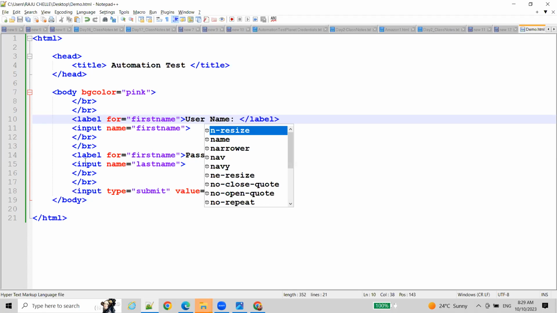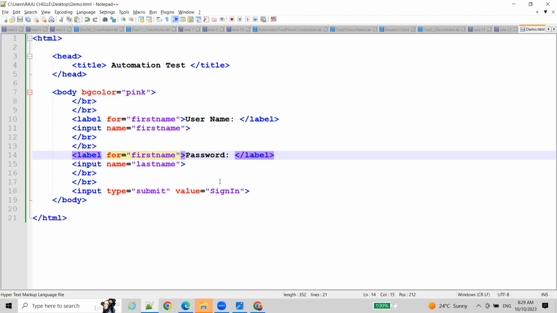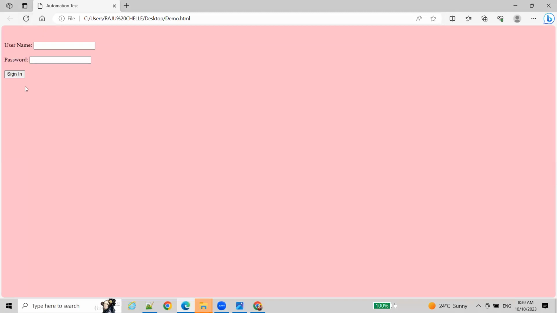You must have at least basic knowledge of HTML to work with automation testing. So sign in. When you refresh it, see. When you click on this button, you can navigate to some page, or some operation you can perform.